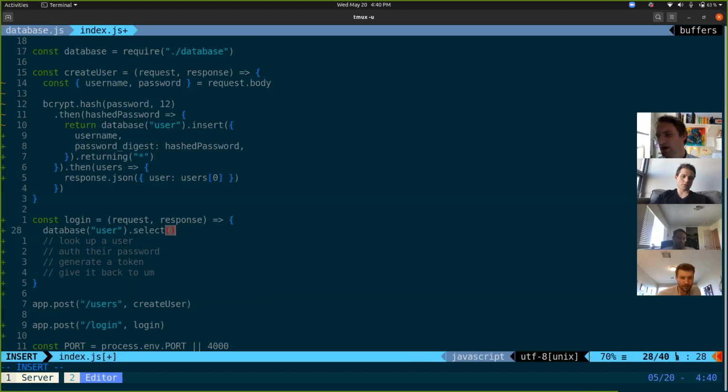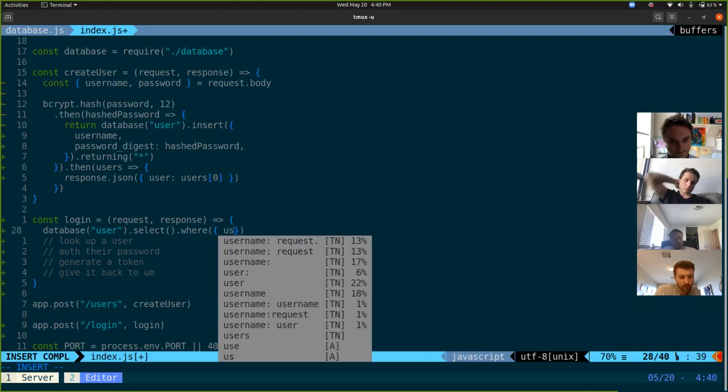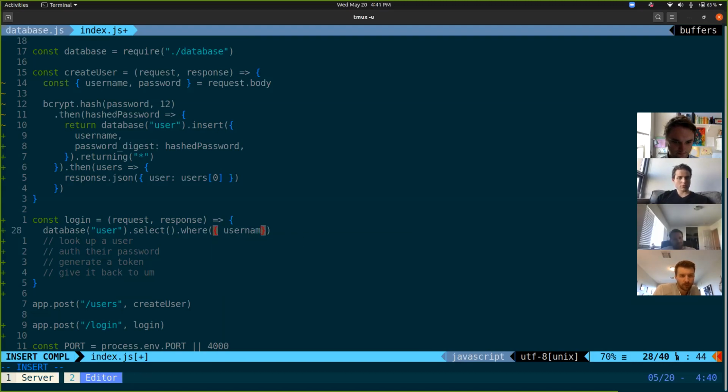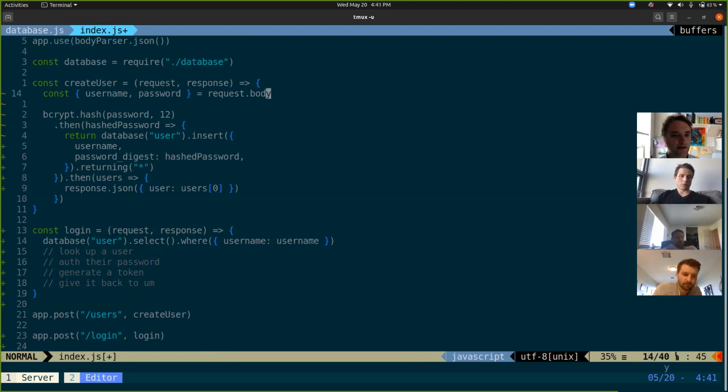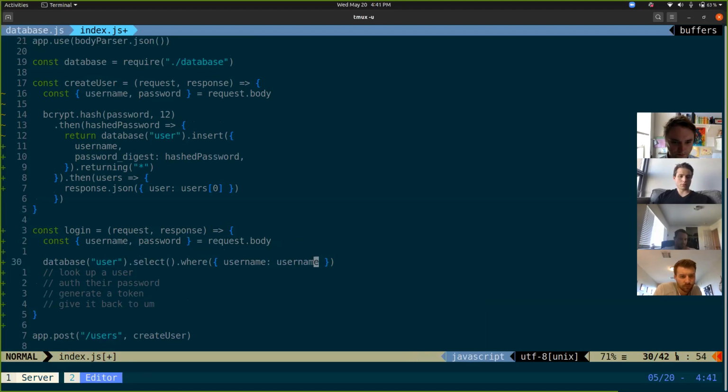If I was doing it in like raw SQL, what would I do? You'd add a where statement. What would go in the where statement? Your ID is equal to, or the username, I guess. That's what we're comparing, right? Mm-hmm. So it's just something like that. And we can take this same thing from up here, do it there too. And since those are the same thing, we can use the shorthand.